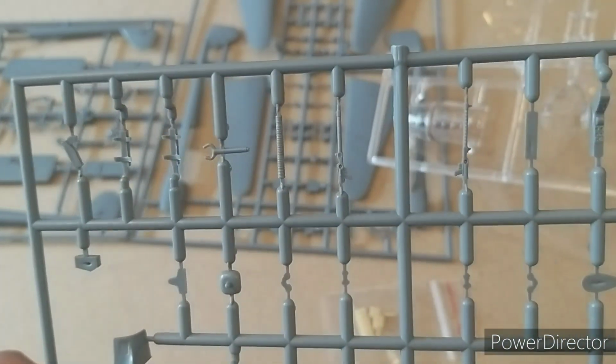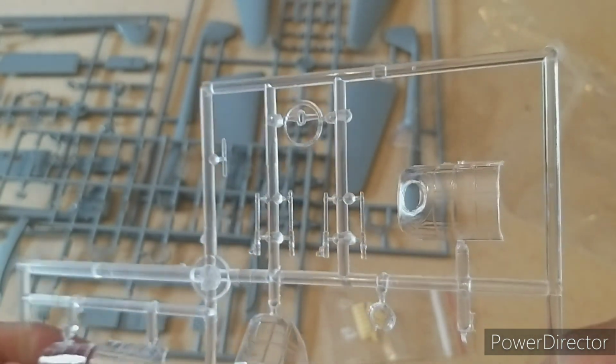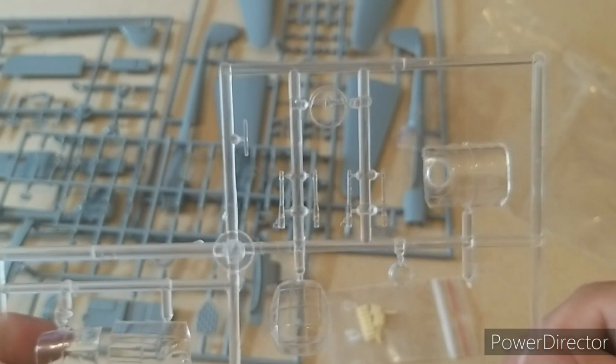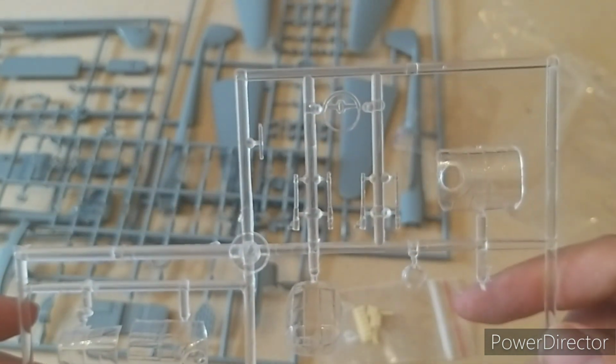What's wrong with giving us more machine guns on here, and then just saying, oh, here you go, have some spare machine guns. If you're making a variant that's only you needing like 2 of them, and we're giving you 4, oh well, here's 2 spares in case you don't like the MG17s on another kit. Okay, 6, because there's 4 machine guns there in clear plastic. There's no need for them to be in clear plastic. And the same with the frame there. I don't think you mount the machine guns onto glass. Oh, MPM, what are you doing?